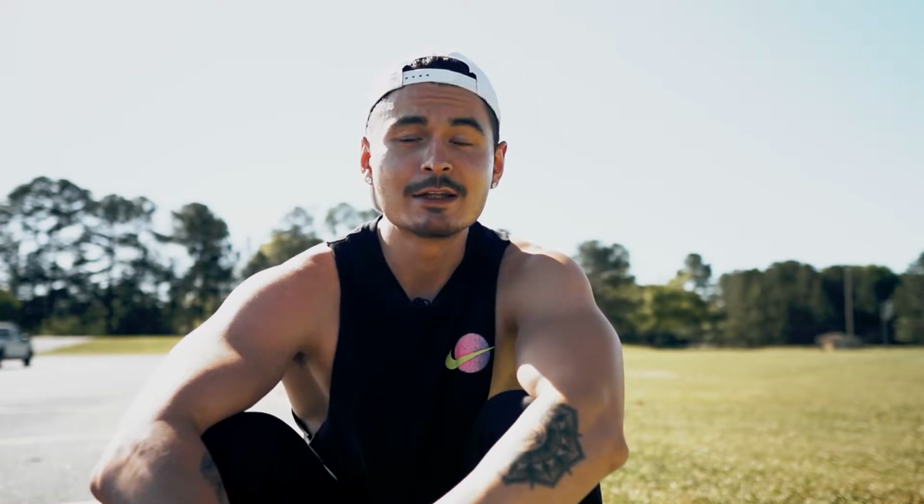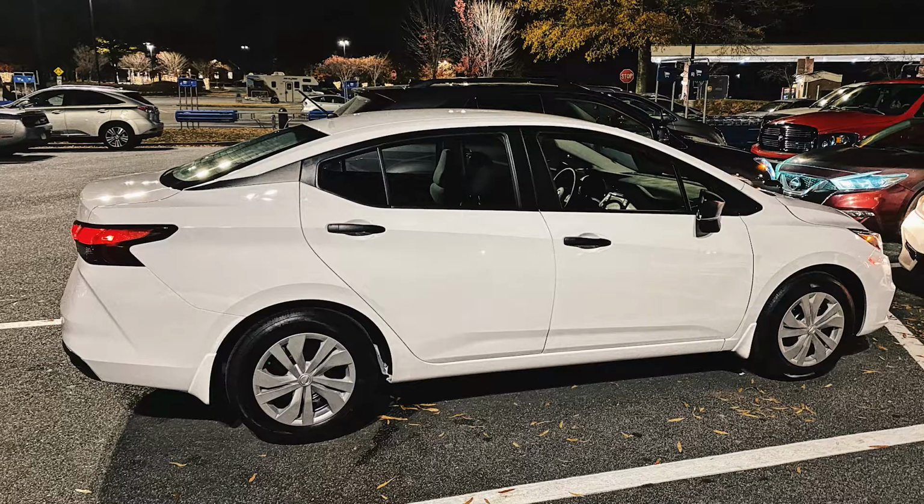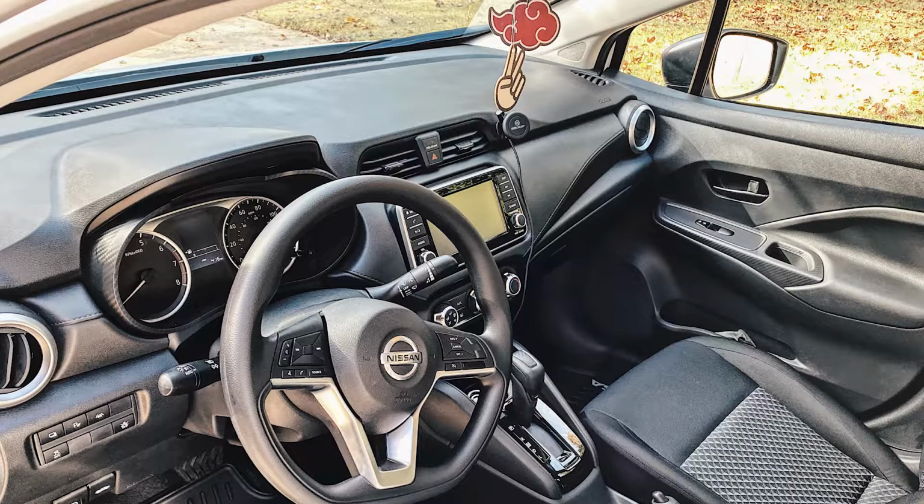So I ended up selling the Jeep at a loss and buying the cheapest car that I could find, which was a brand new 2021 Nissan Versa S, which is just the base model. And I'll show some pictures of that as well. This for me was kind of an all-time low, because it sounds pretentious, but I'd never driven a base model, cheap car. The Nissan Versa is a subcompact, it's tiny. The point of it is to be very cheap and very good on gas and just an affordable car, right?